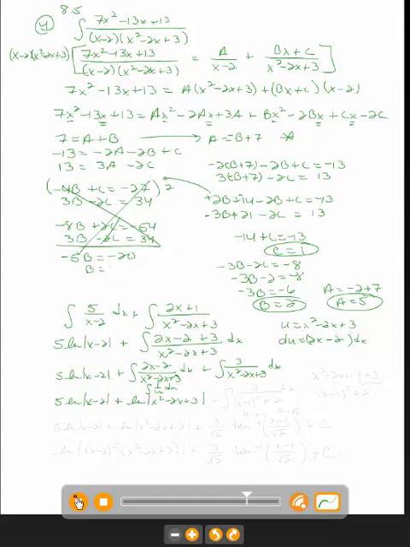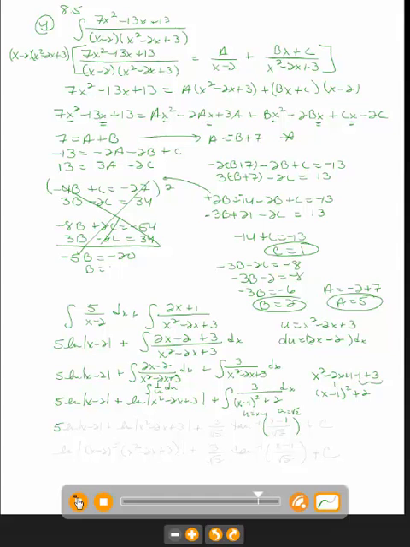And then this last guy, now this last piece is weird. I want to look at just that denominator. Move the 3 down, and we're going to complete the square. We've done this technique before. Half of 2 is 1, squared is 1. Add the 1 minus the 1. The first 3 terms factor to an x minus 1 squared. The last 2 terms are plus 2. So now this problem that looks like this is an arctan, where this is my u and my a. Actually, my u is x minus 1, my a is the square root of 2.